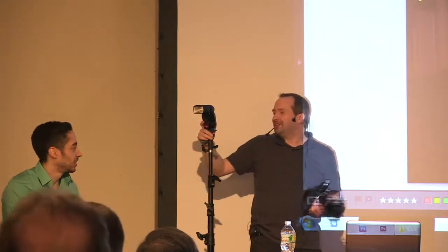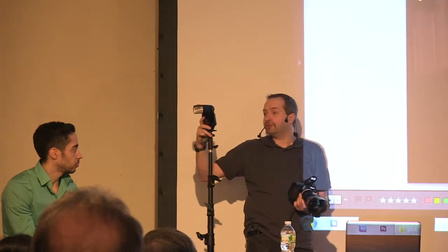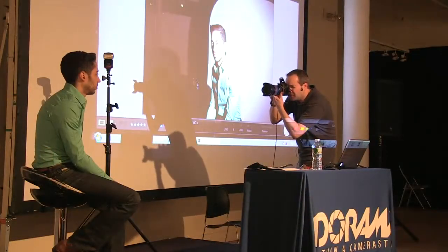So he's not going to move very fast, so I'm going to switch from ETTL to M for manual. And all I'm doing is pressing a button on the back of the flash. On the speedlight, it now says M for manual. The difference is I now tell the flash myself how bright or how much light it needs to produce. So let's guess. How wrong can I be? So all I'm going to do is say produce half your flash power. So whatever your maximum is, I want half. And I'll take a picture. Here we go. We'll do the same shot again.